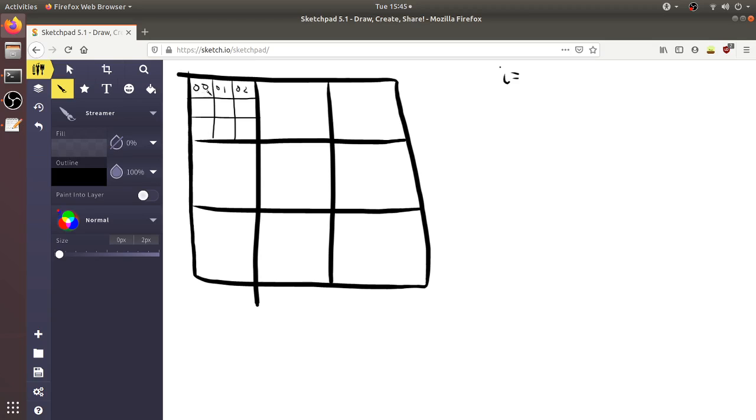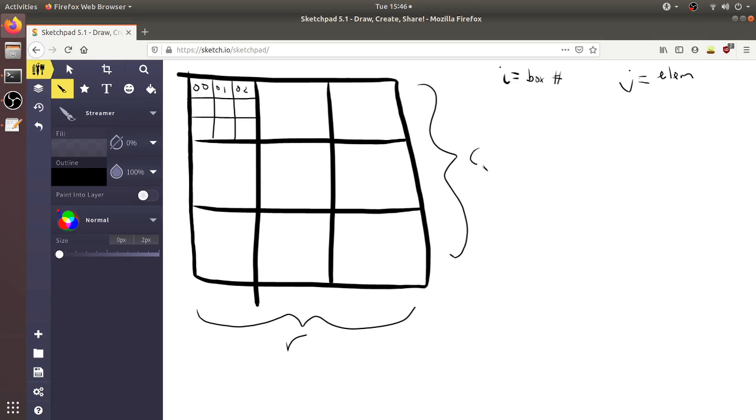So even though these are the coordinates, I want you to separate the concept of i and the concept of j. I want you to think of i as the box number and j as the element within the box number. And I want you to think of this as the row, and I want you to think of this as the column.